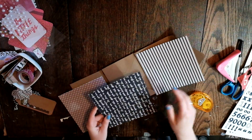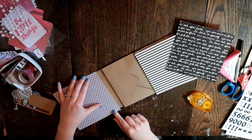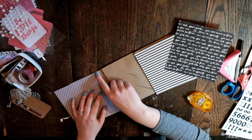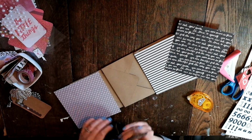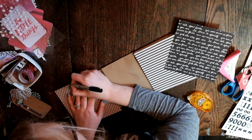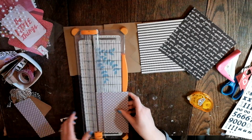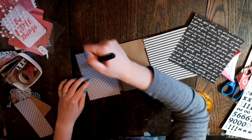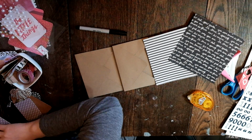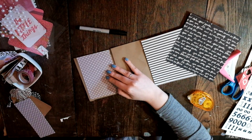I usually make my envelopes out of the paper, like the 12 by 12 paper, and cut it down to size, but today I decided to go for a different kind of look, and I'm going to have like a craft paper border kind of thing, and cut out the pieces as I need. So that's what I'm doing now, cutting them to size.